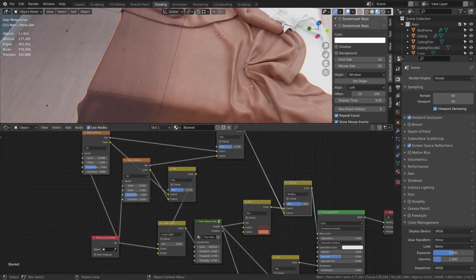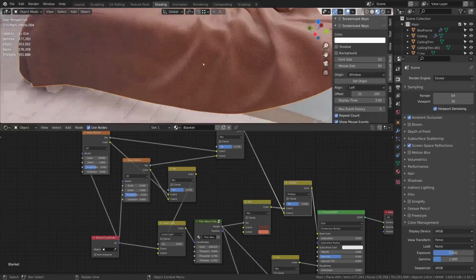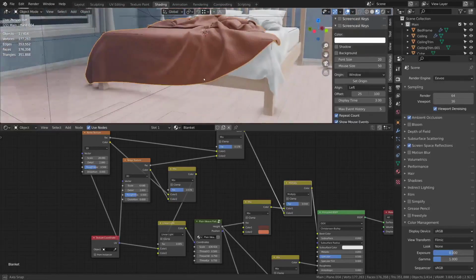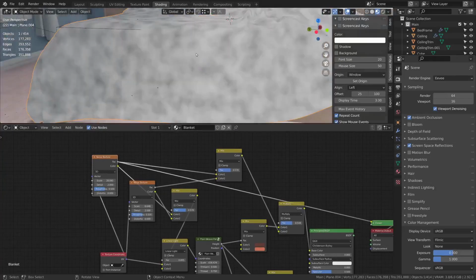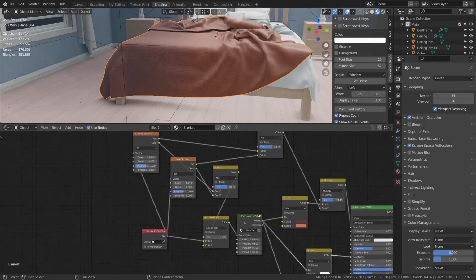And you just want kind of a little bit. So maybe the default factor of around 0.5 would be good, since the noise isn't actually that strong in Blender. It kind of just goes from white to light gray. And then of course you might want to add some of that into your roughness as well.